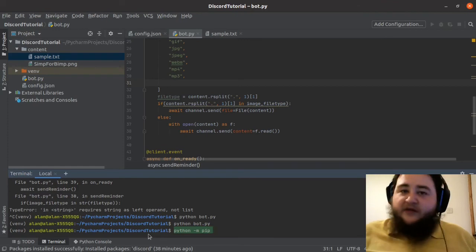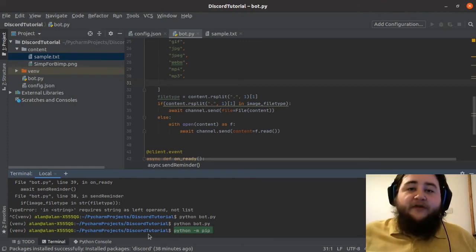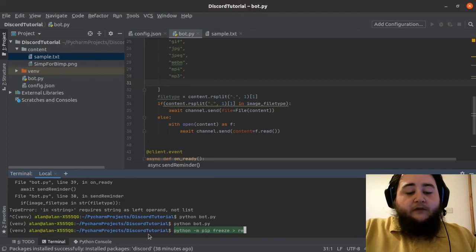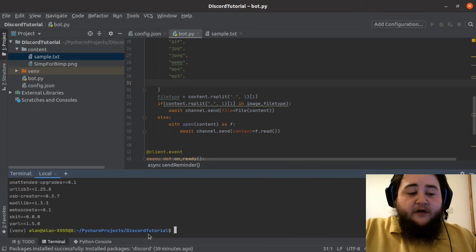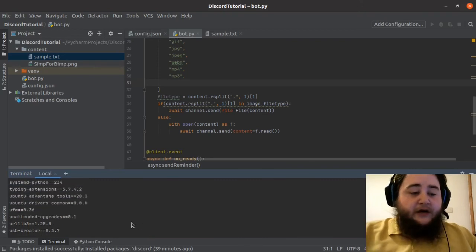And making requirements.txt is very simple. python -m pip freeze, and we're going to write it to requirements.txt. Again, this is for Linux. So if we cat requirements.txt, we see we do indeed have some new files.